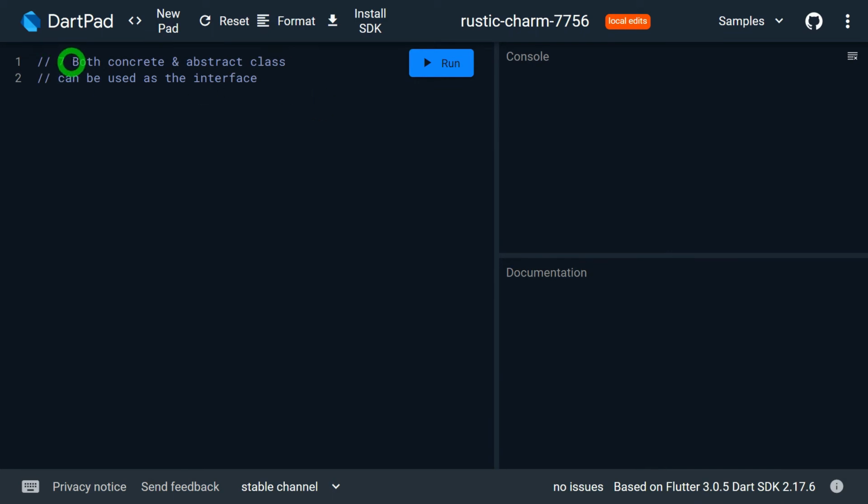Point number 7 says both concrete and abstract classes can be used as an interface. Yes, it's possible. We can use the normal, that is the concrete, class as an interface, and we can also use an abstract class to create an interface. Moreover, if you want a feeling of creating an explicit interface that you might have seen in C# and Java, we can use an abstract class for that purpose. We can simply put constants, and you can go on putting your abstract methods. That's completely fine.